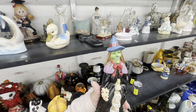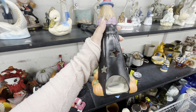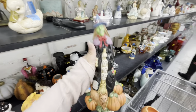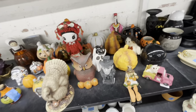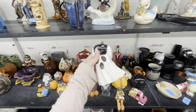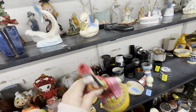Then I found this witch — look, I know witches are popular. She's also a tea light holder, three dollars. She's like in brand new condition. I don't know what the brand is. I think I'm gonna get her. I've sold witches before. I didn't take this guy last time because he had a chip right there — you can't really tell — and then they have this girl, she's like a tapered candle holder.